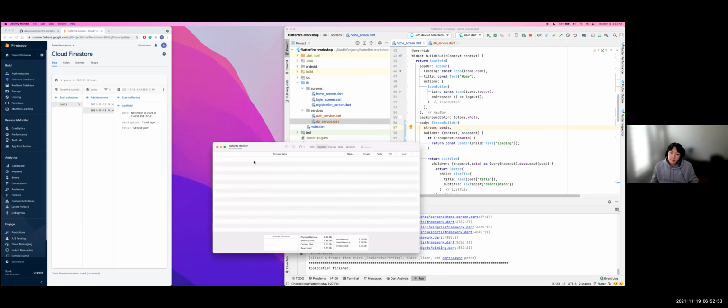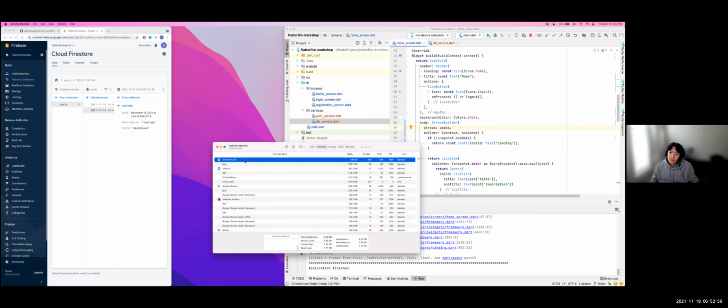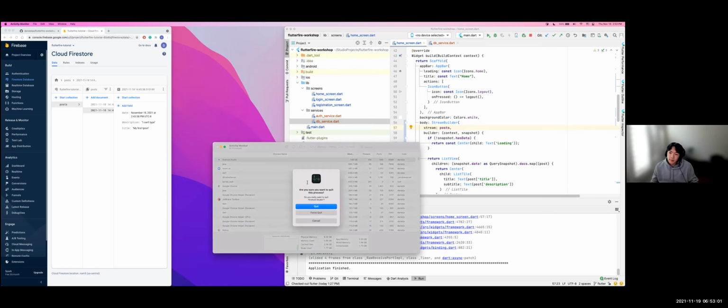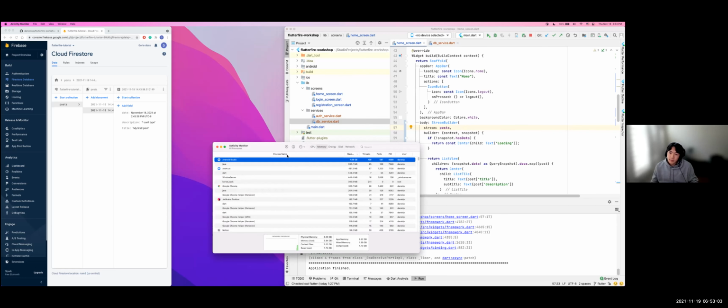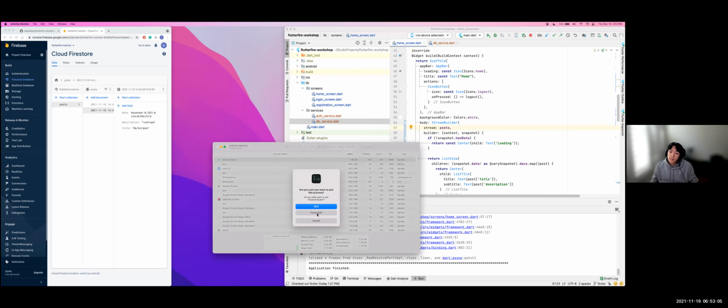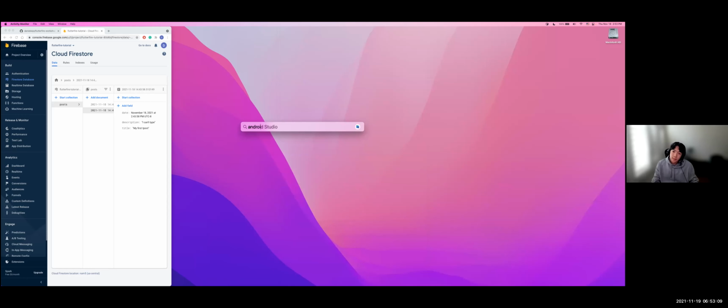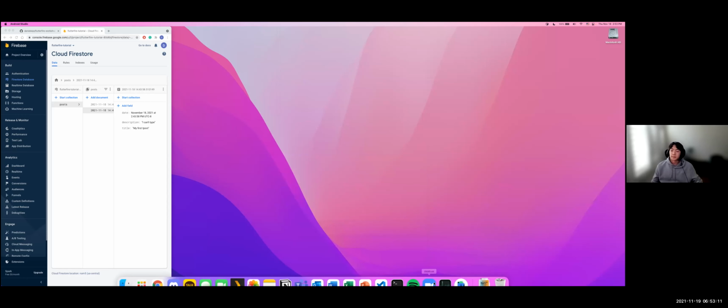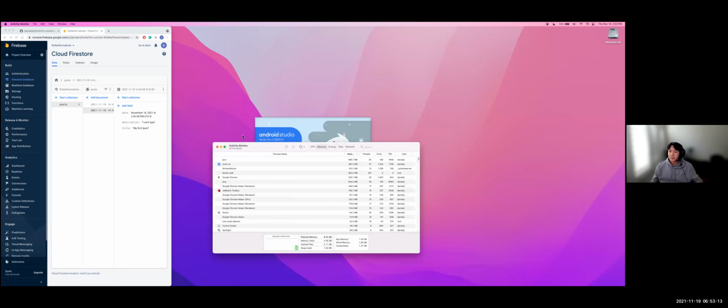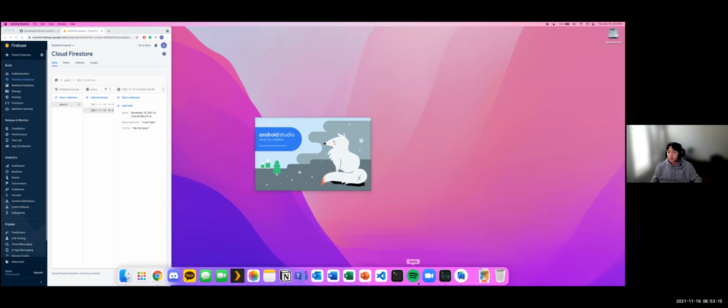I'm just gonna destroy Android Studio. What are you doing to me? Okay, finally. Let's reload this. Gotta act like I'm kind to Android Studio for like 7 more minutes before this workshop is over.